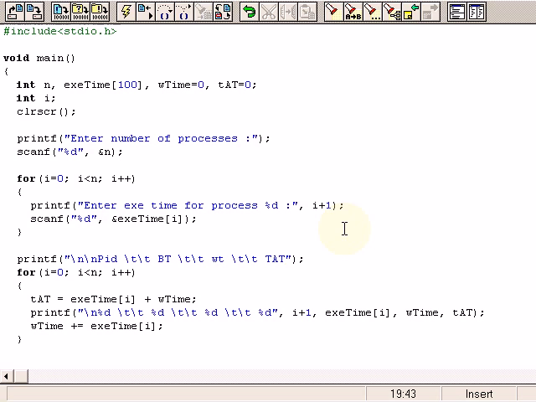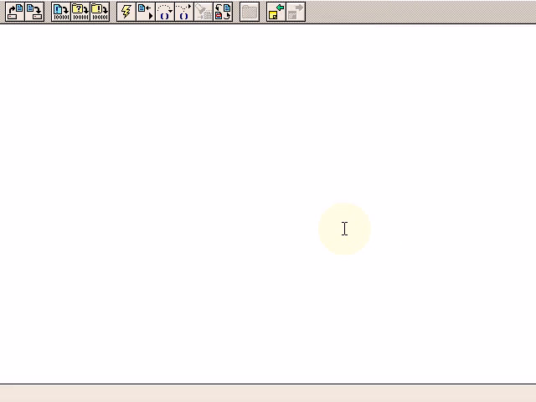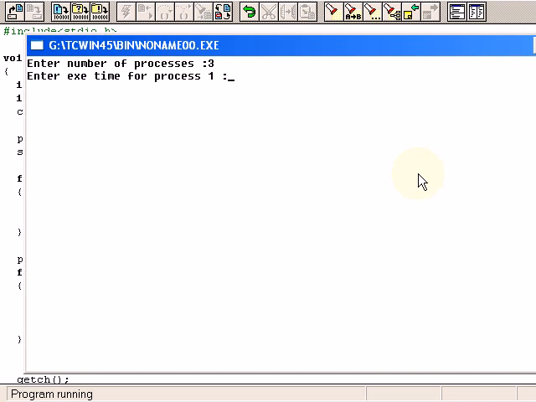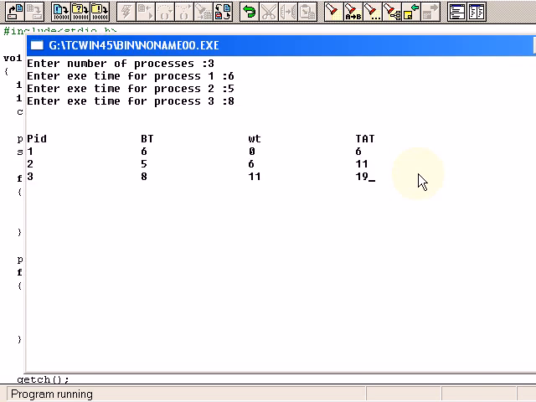If we execute it again, I will give 3 processes with 6, 5 and 8, and now we have the turnaround times also, which is the sum of burst time and the waiting time. 6 plus 0 is 6, 5 plus 6 is 11, 8 plus 11 is 19. So now we are done with the burst times, waiting times and the turnaround times.